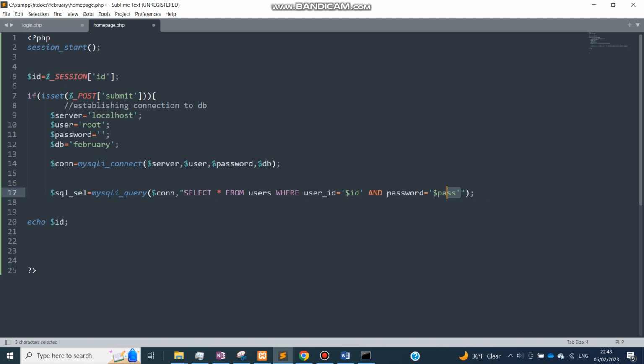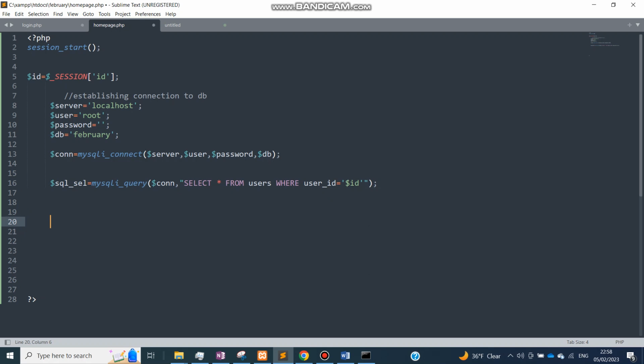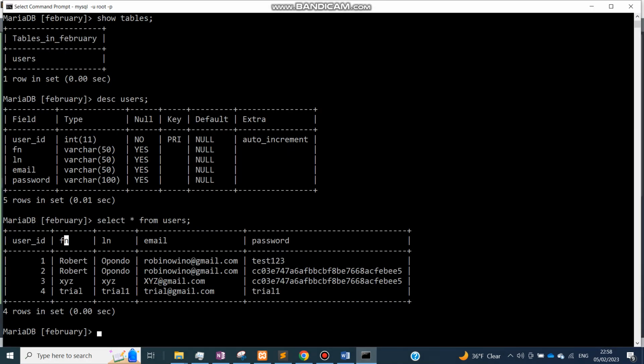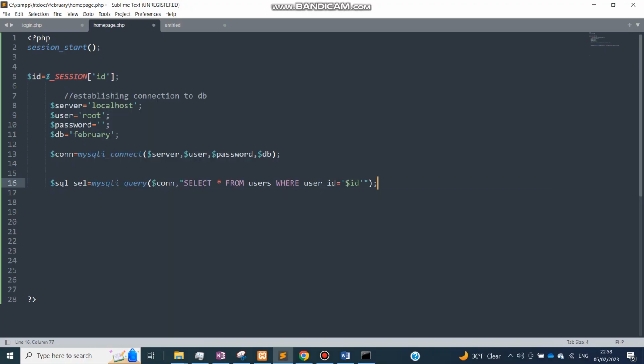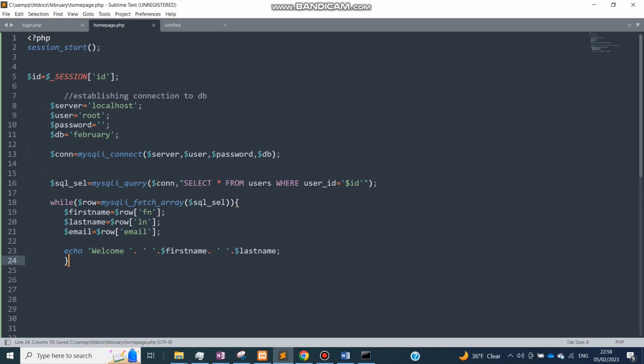And once we have that, I believe now we can welcome this user by telling him welcome so and so. So now that we have managed to set up these, we have the user ID, the value that was passed from the previous form, that is a login form, to home page. We want to use that to query our user table and be able to pull the first name and last name of this particular user upon logging in, so that instead of just showing number 4, we can display something like welcome, first name and last name. There we go. So let's test how this works.